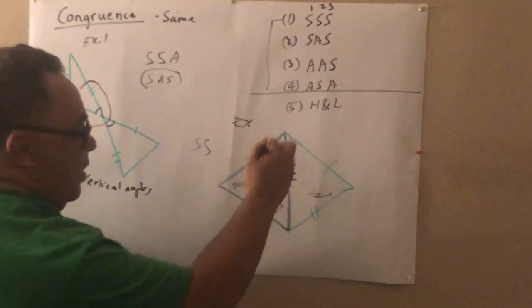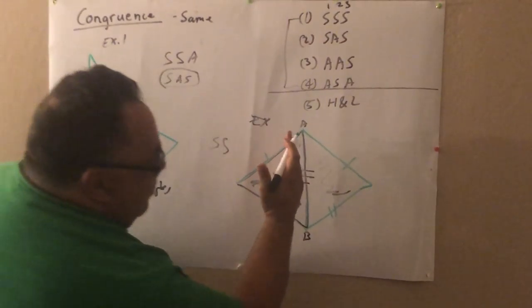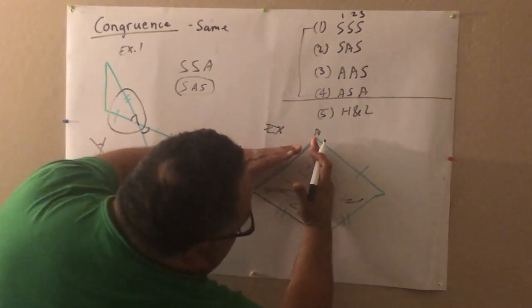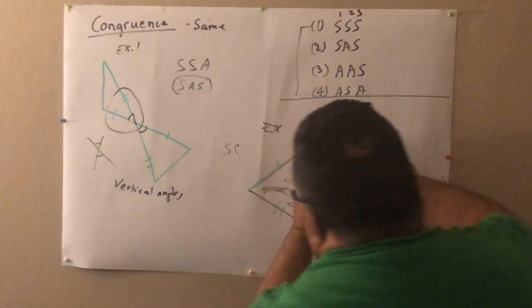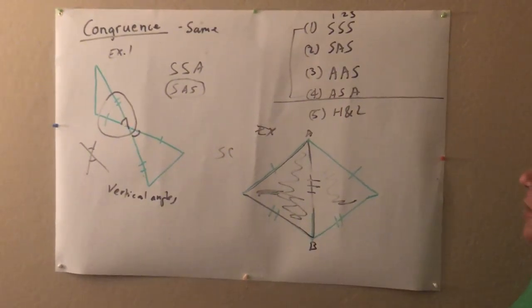That's called a shared side. So this, from here, I can call this from A and B. From A to B, that side is shared by both of them. This side right here is in this triangle. If we come over here, this side is in this triangle. So if they're sharing this shared side, it's congruent.